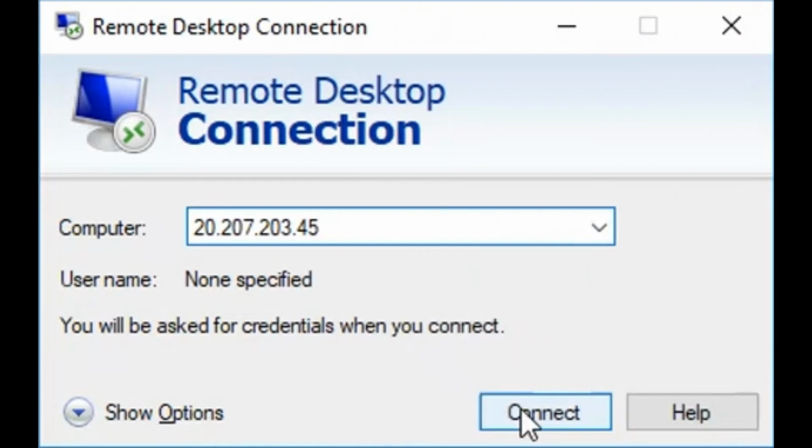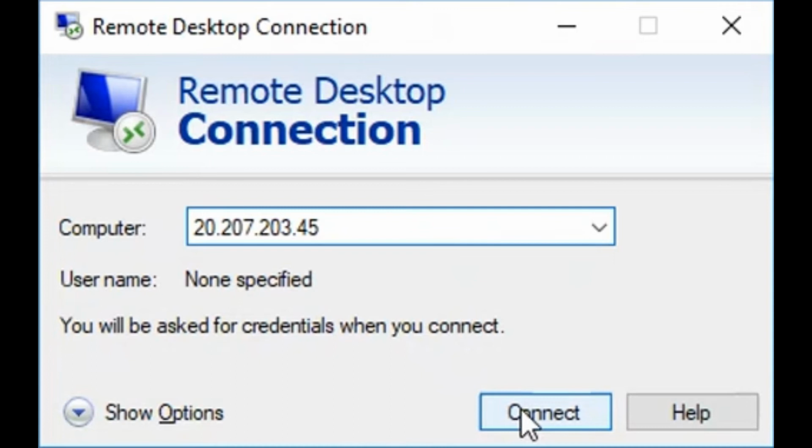After you open the virtual machine page, you can see your virtual machine IP address. After you see the IP address, just click on the start button, search for remote desktop connection and click on run as administrator. After you click run as administrator, the RDC, meaning remote desktop connection, is opened.